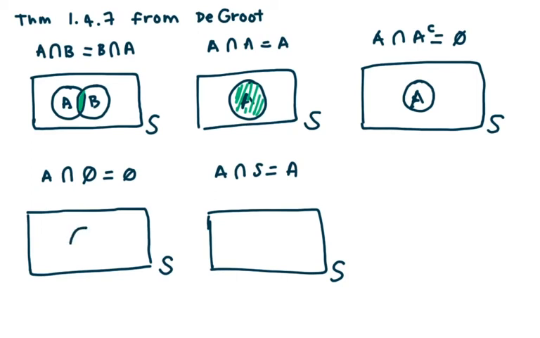Then next we're looking at A intersecting with a null set. The null set has nothing in it, and therefore, since it doesn't intersect at all, A cannot intersect with nothing. Our answer is nothing, which is why we write the 0 with a line in it. And then lastly, A intersection S is A intersecting with the sample space. The place where it intersects is in the circle, which is why we shade in that circle.